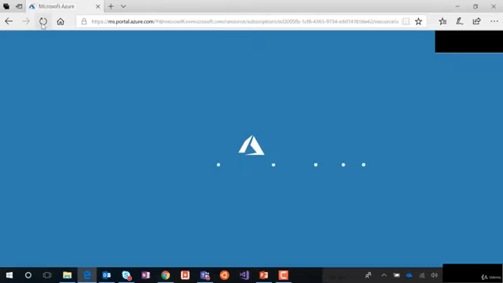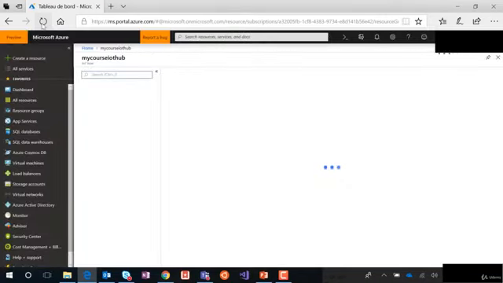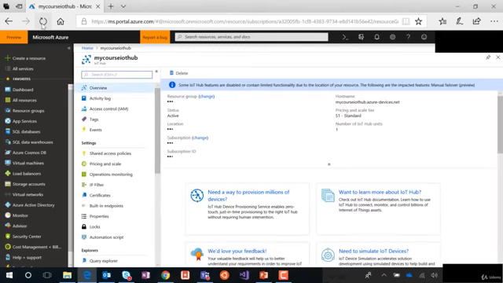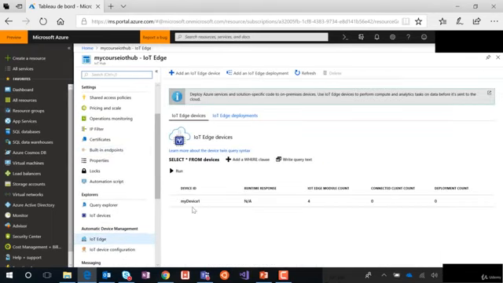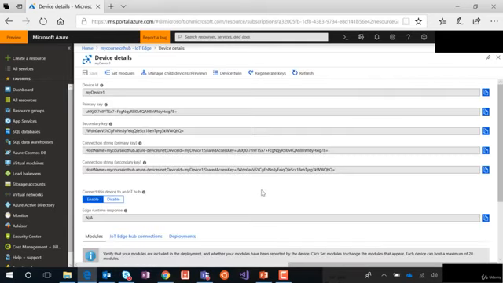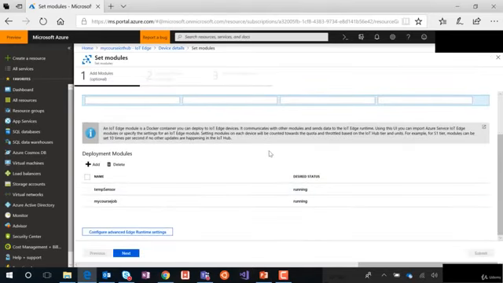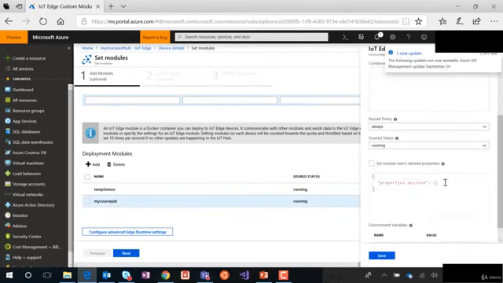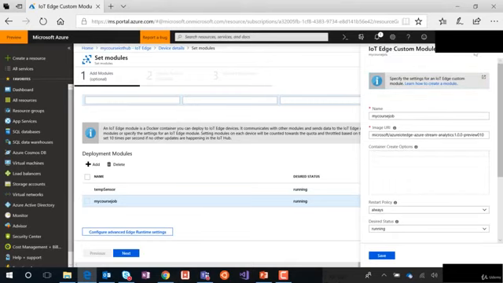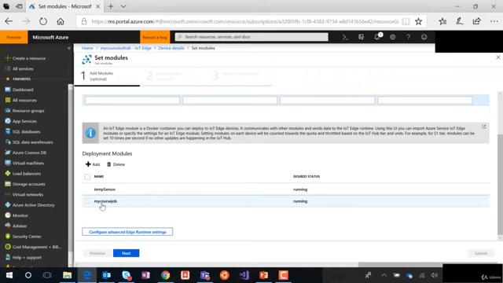Once this is done, we can go back and refresh the portal from our browser, and then we can go back to our IoT Hub in order to check what's happening exactly on the Edge side and the modules on the Edge side. So I will launch our IoT Hub and then go a bit down to IoT Edge. Once I'm on the IoT Edge, we can go to my device one that I've already created in the past videos. We can go to Set Modules and then go a little bit down, and we can see that my course job now is running and it's created. It has our routes, it has the image URI that we specified, and we have the module published, and we can see the data if we want to, by command line on the command prompt.